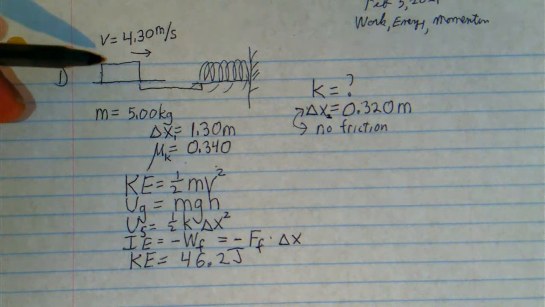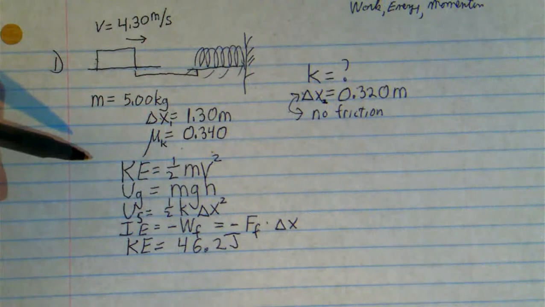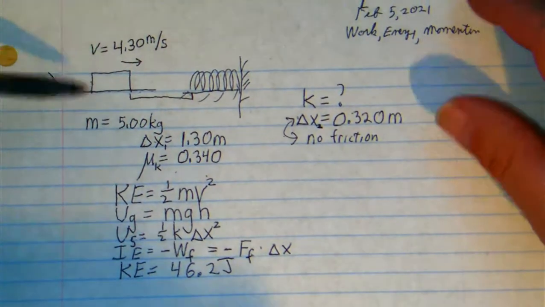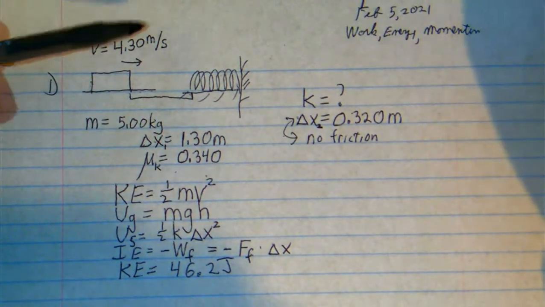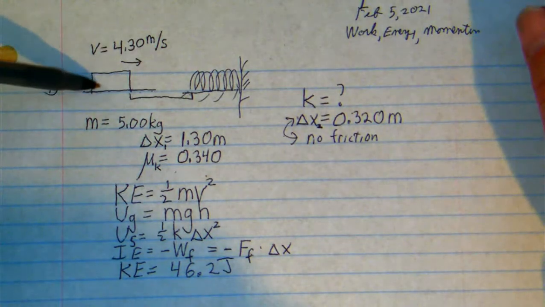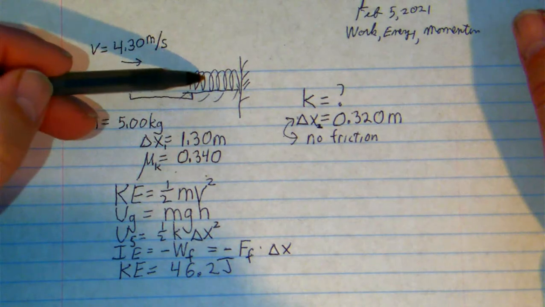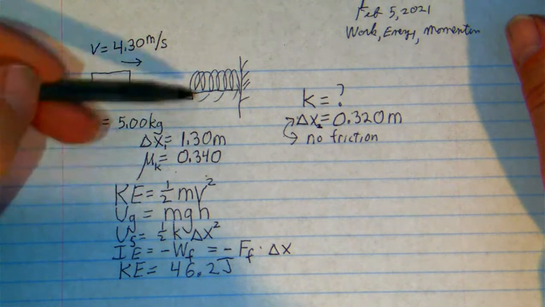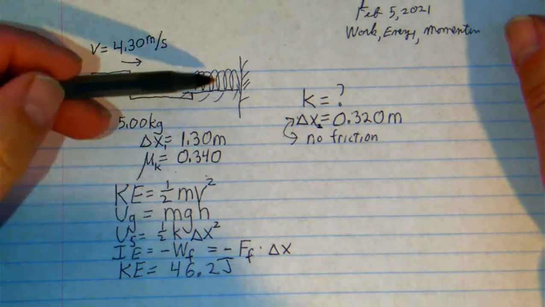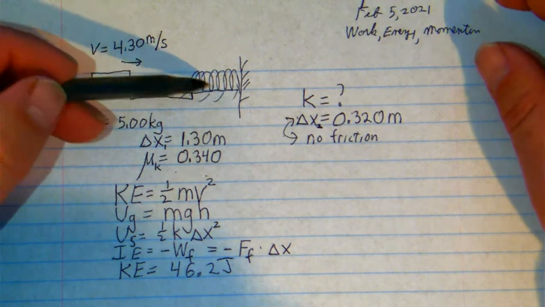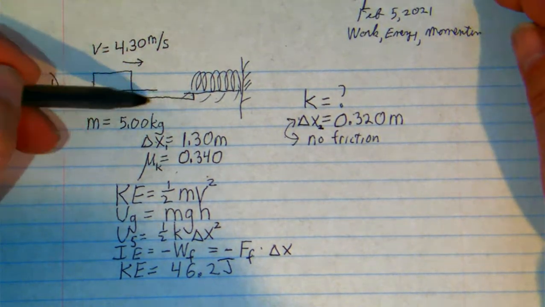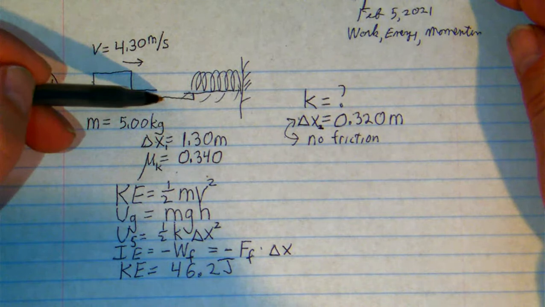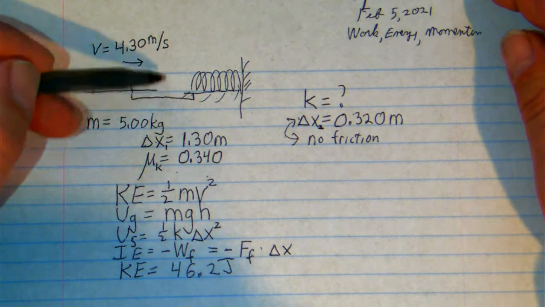Now what? Okay, so a student has suggested, well, now that we know the initial energy at the beginning of this problem, we can go to work and calculate how much the spring is compressed using the spring potential energy formula. However, another student has pointed out that we're going to lose some energy because there's friction in this section.